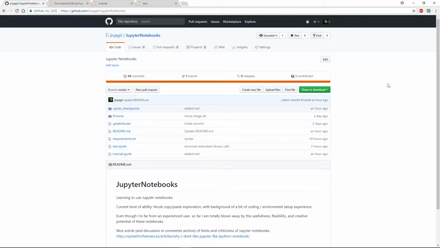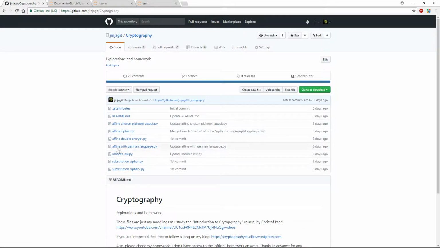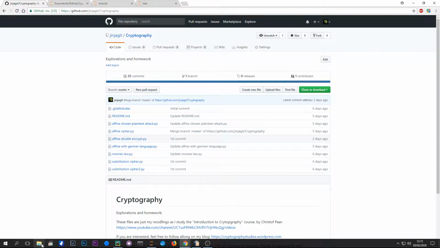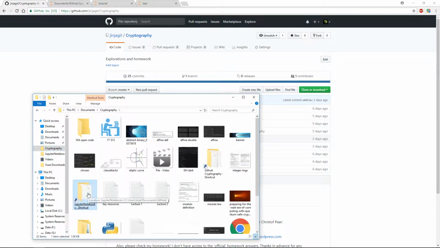But basically it is a place where you can keep repositories. And repositories are, how best to explain this, a collection of files. So they're in a folder, and in fact quite often what I am doing is mirroring a folder.